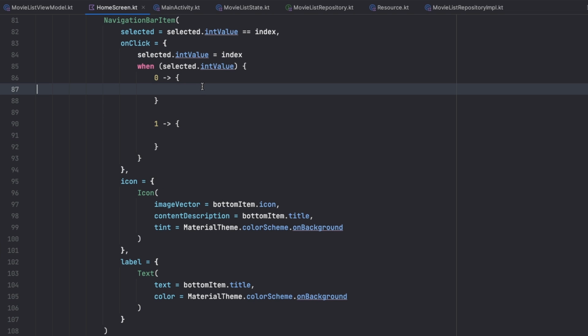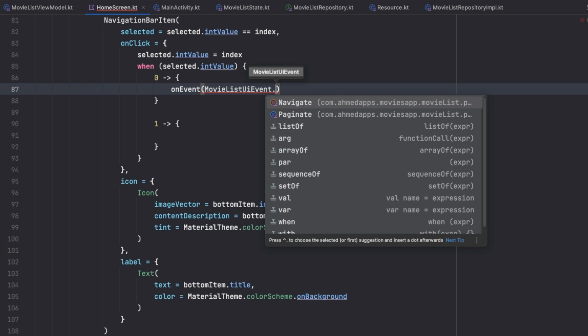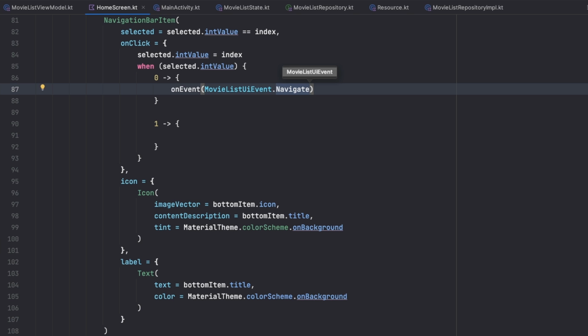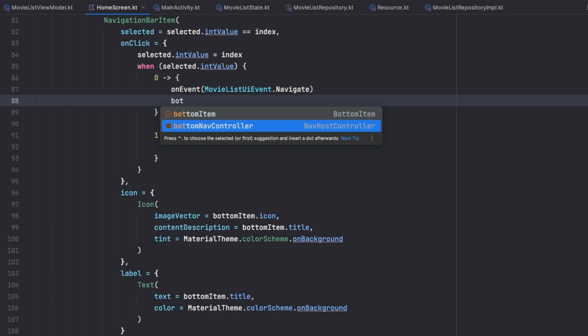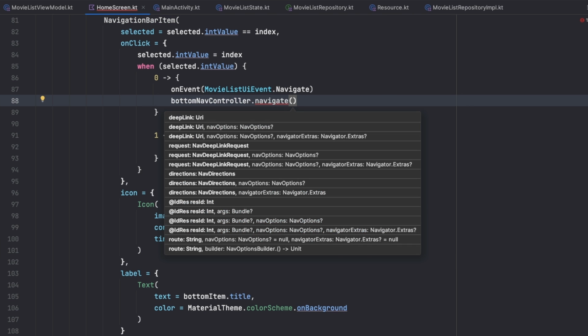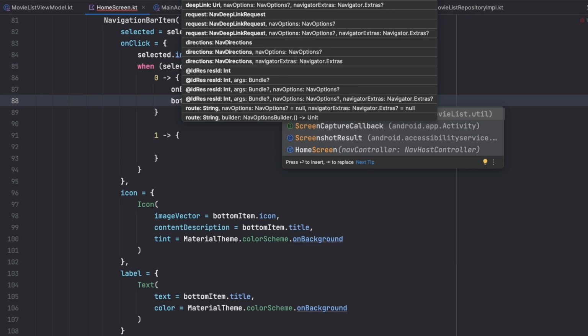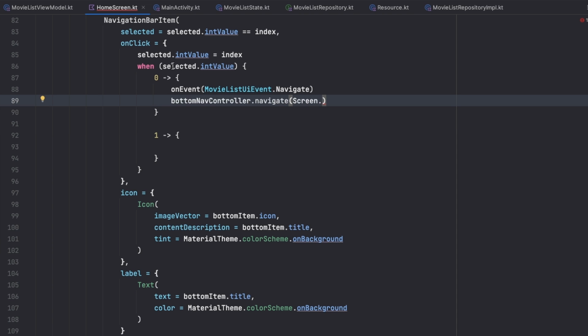So when it is 0, what we are going to do is we'll call our own event function and then say MovieListUiEvent.Navigate, because we want to navigate now to a different screen. So this one, bottomNavController.navigate to our other screen, which is Screen. Now we are in the popular screen because that's 0.